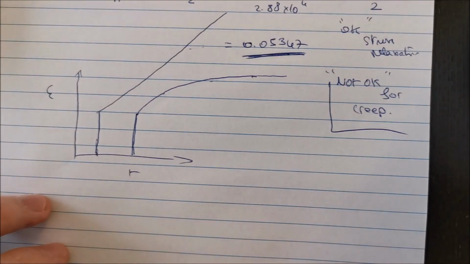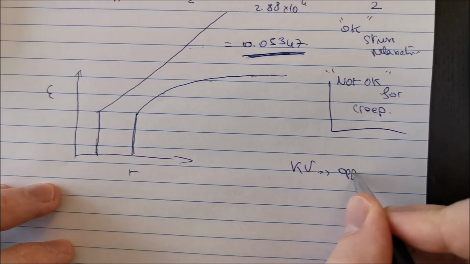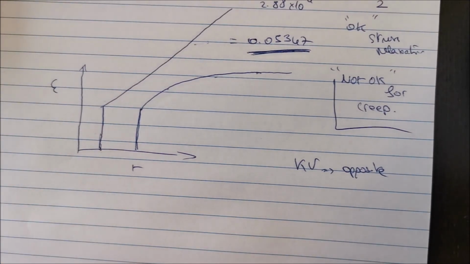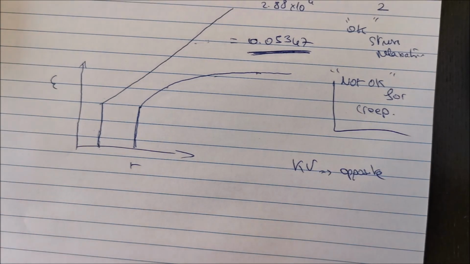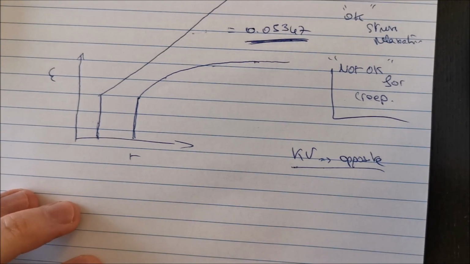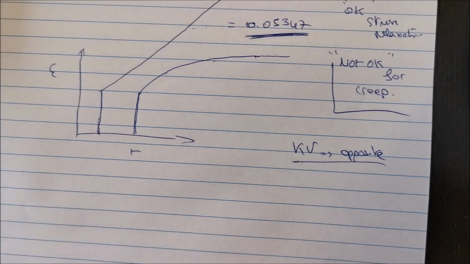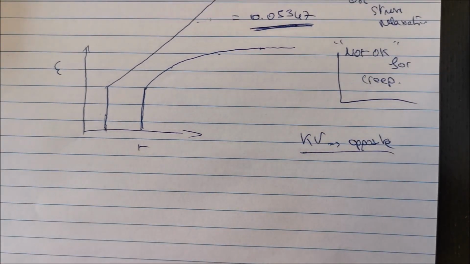And actually, for the Kelvin-Voigt system, it's the opposite. It would be more suited to describe a creep test, but not well suited to describe a stress relaxation test. So it's a quick note on the use of each model for different systems. This is the end of problem 1.